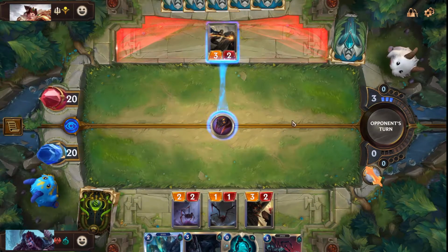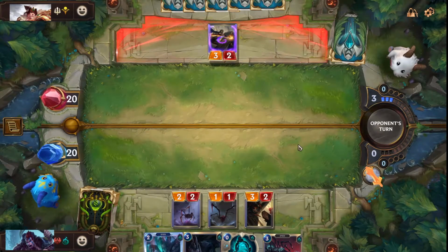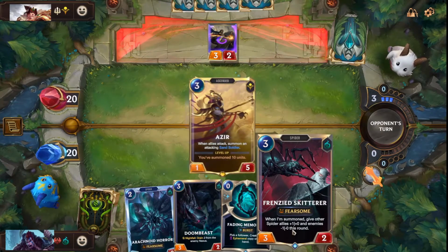Low rank players tend to mindlessly net deck without having any idea how to play their decks. High rank players tend to play not as famous decks, but they compensate with their skill.